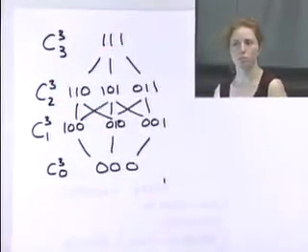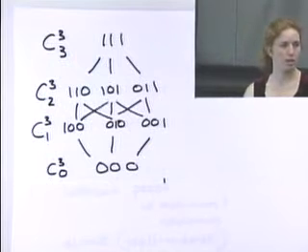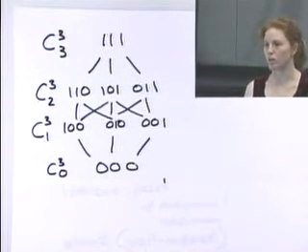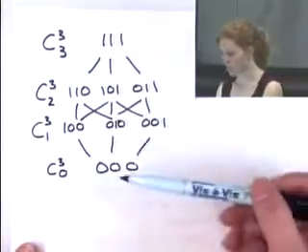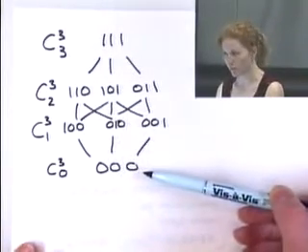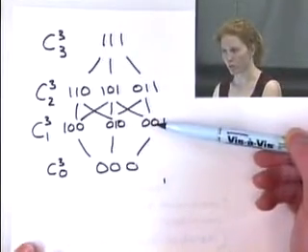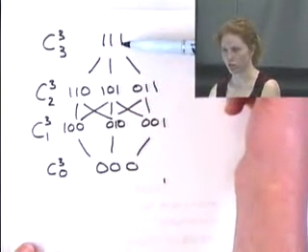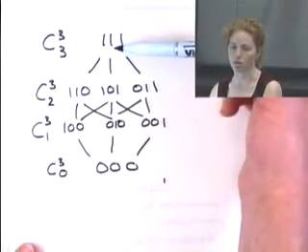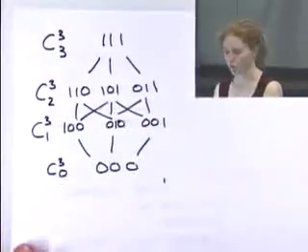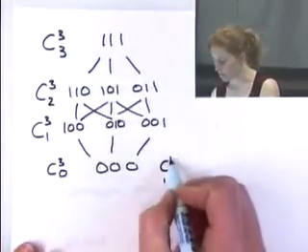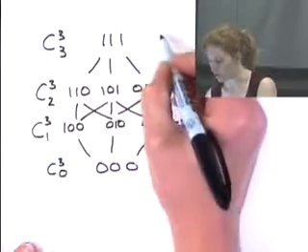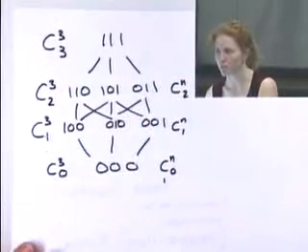So in a Hasse diagram for the power set of n elements, this would be C(n, k), where k is whatever level I'm on. On the 0th level, I choose 0 of them to be 1s. On the next level, I choose 1. On the next, I choose 2. And on the last level, I choose all of them, up to the nth one. So it would be C(n,0), C(n,1), C(n,2), all the way up to C(n,n) at the top level.